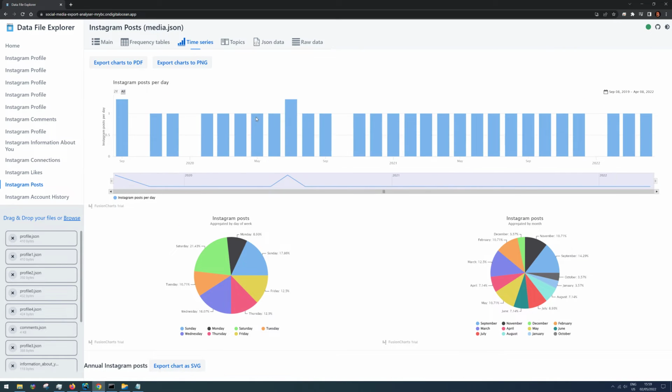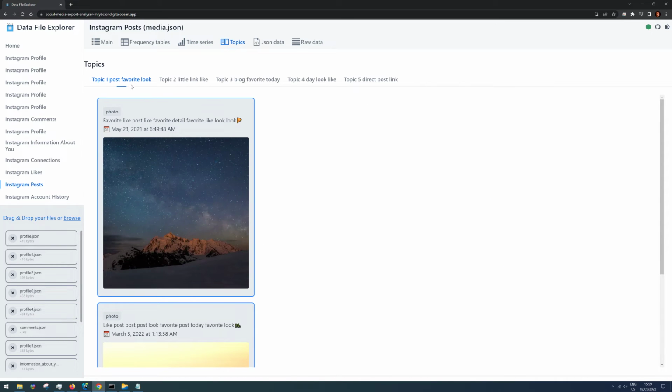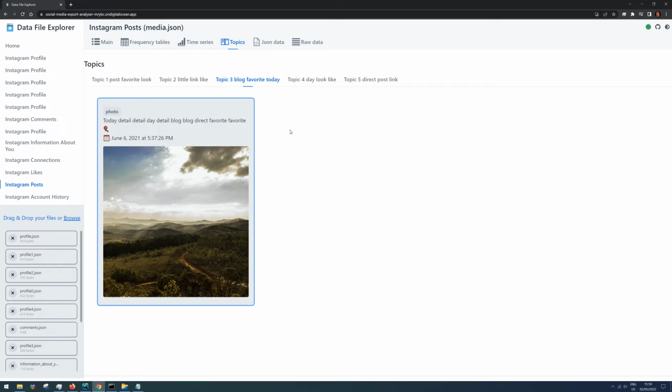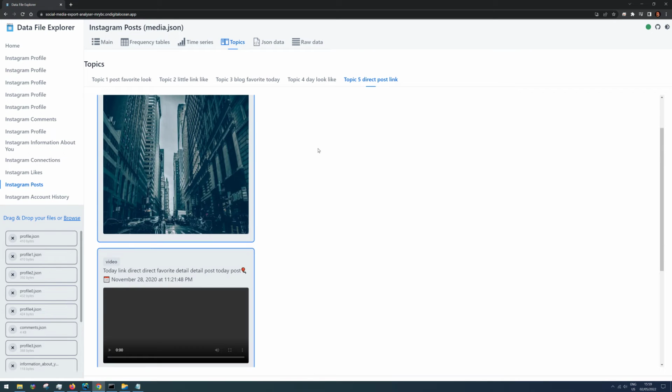The next type of analysis that's performed on the data is topic extraction. What this is doing is finding words that commonly appear together and grouping them as topics. So it's found 5 topics in this data, and unfortunately it doesn't display very well for randomly generated data. This topic extraction algorithm works much better for real human data, but nevertheless it displays how the feature works: it extracts the topics and then shows the posts under each tab which match that topic the best.